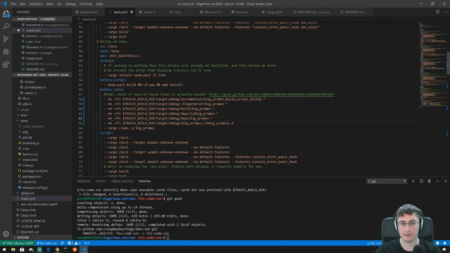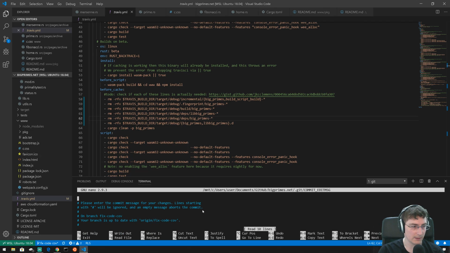Cool. So can commit this change now for sure. We can say Travis build dir added to all clear cache commands as it works from previous commit test.